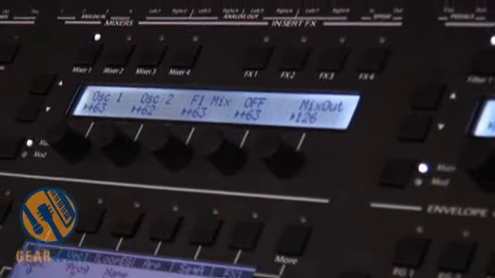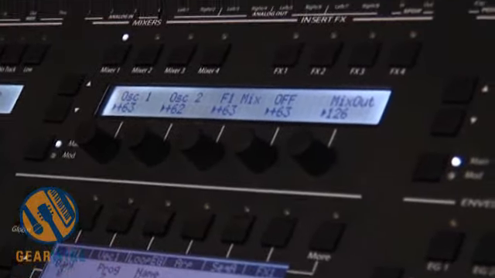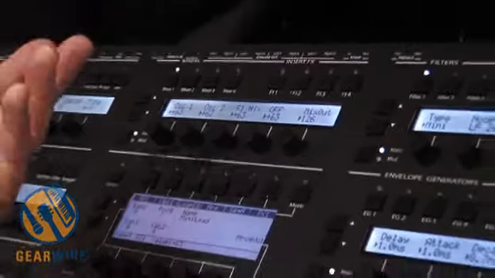So what we're trying to do here is take the advantages of the digital technology. There's over 850 parameters, and we're trying to make that accessible and usable, to present something to the sound designers out there and the synthesizer guys that really want to have a new tool to express some new ideas with.